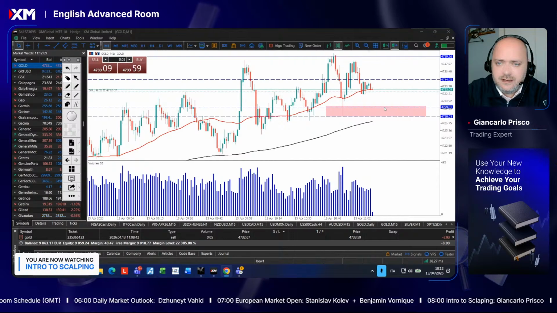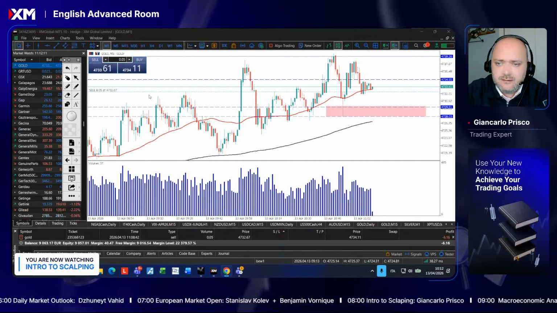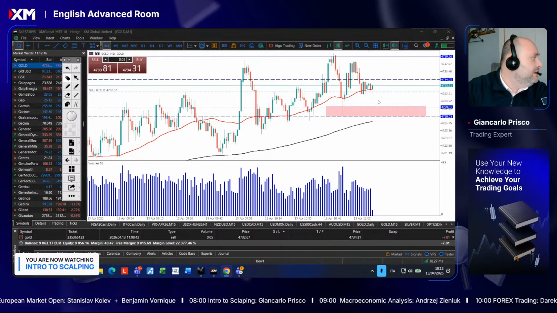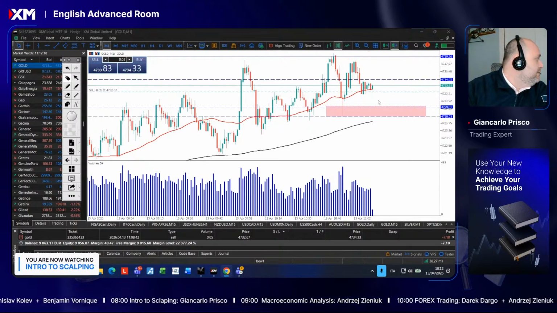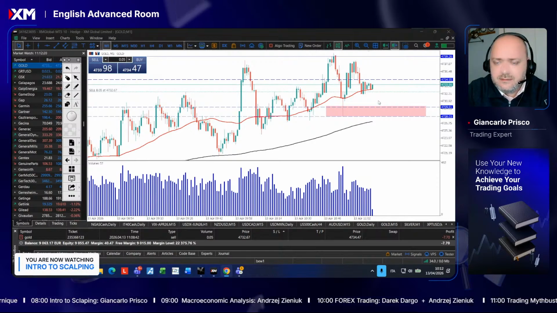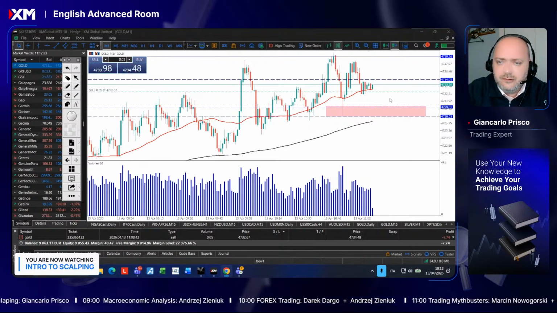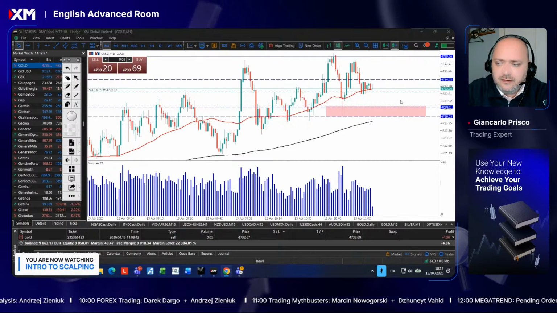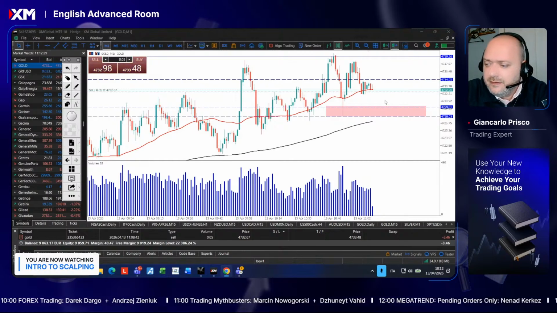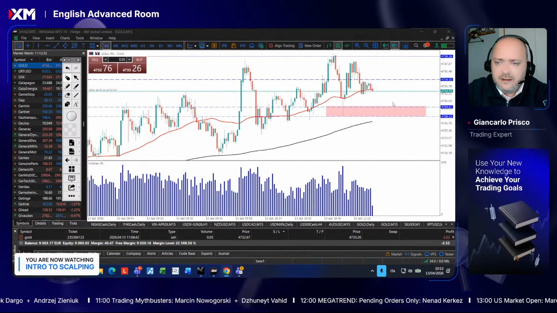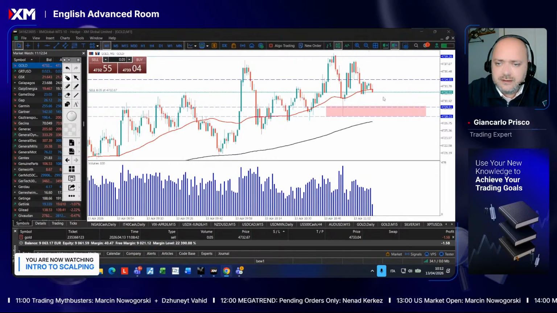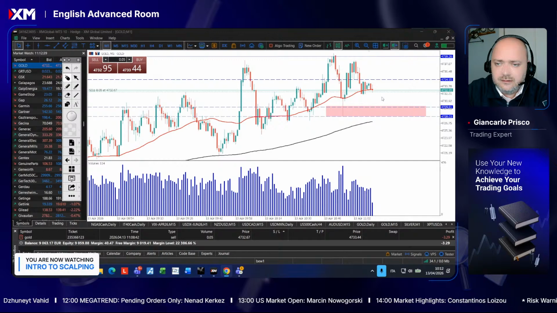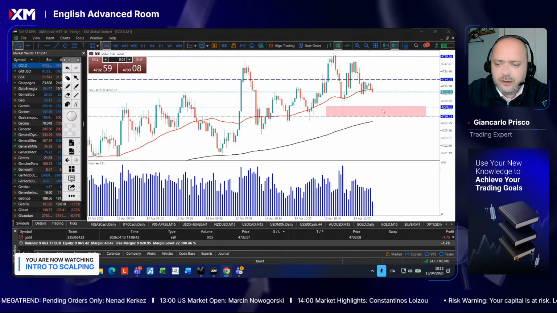And now we will see if the distribution process we are assisting could create some faster bearish process. It's not a guarantee, of course, that the trade could come so fast, but we can try to wait at least some minutes to see this type of movement. We will see that price starts to break the 15 moving average. Now we have to see if price could accelerate a little more.